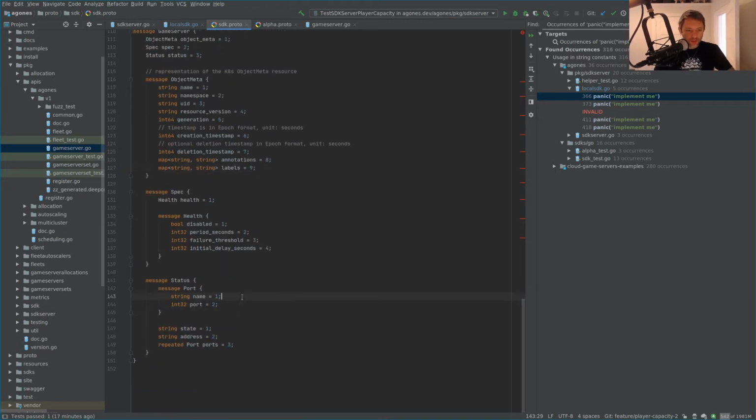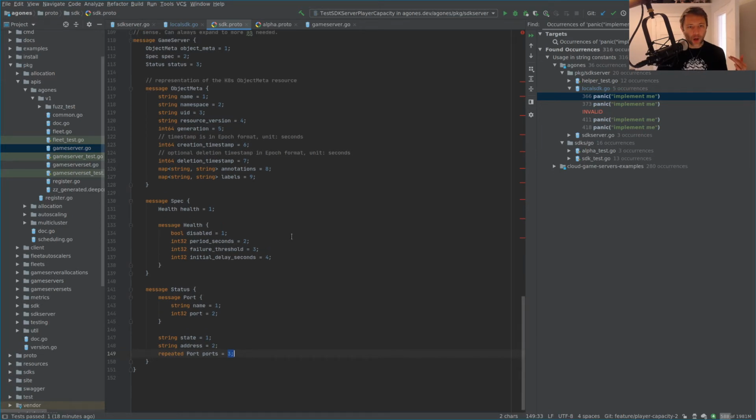We just need to be careful that if a breaking change happens, or we end up changing the name or the format, we graveyard this number here. If you're familiar with gRPC, this number indicates where in the protobuf this thing happens. So if you need to remove something, move it, or change its name, you probably don't want to reuse the same number. Otherwise, bad things can happen. So what I'm wondering is, can we do an optional item inside this SDK proto?